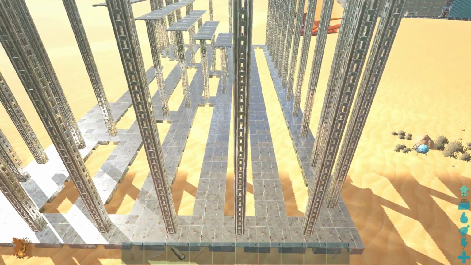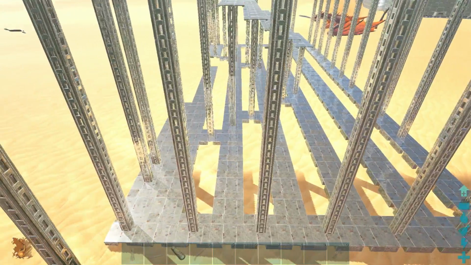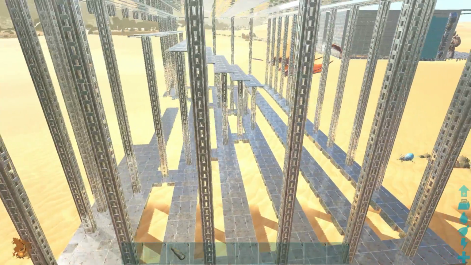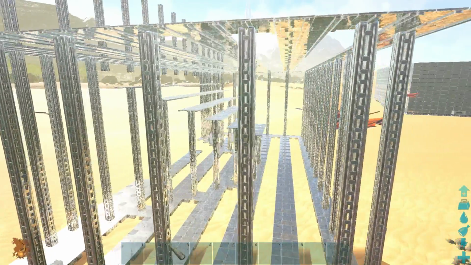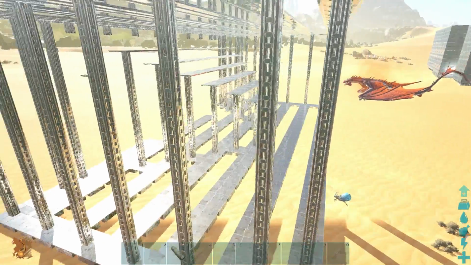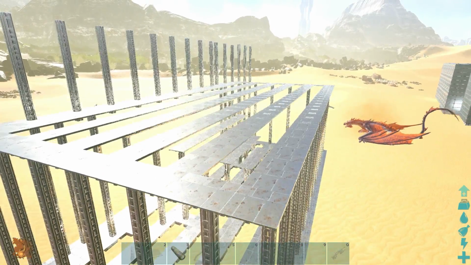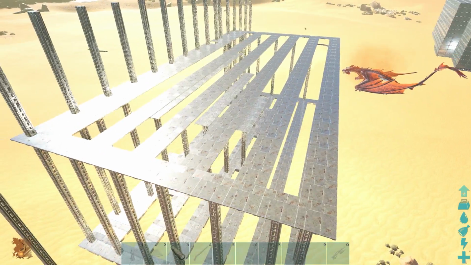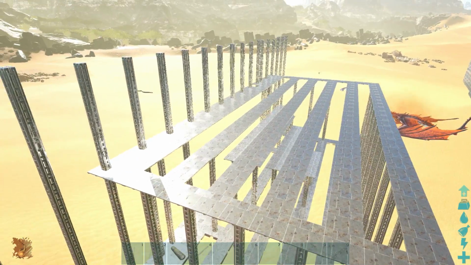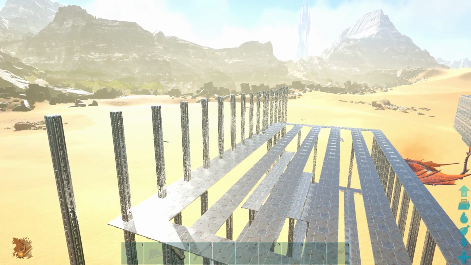So to recap, pillars: 671. This is not likely to change as it is a pillar heavy structure. Foundations: 228 foundations as the trap currently stands, and finally a total of 317 ceilings. Okay, so now on to the second part of this video, reducing the cost of making this trap.